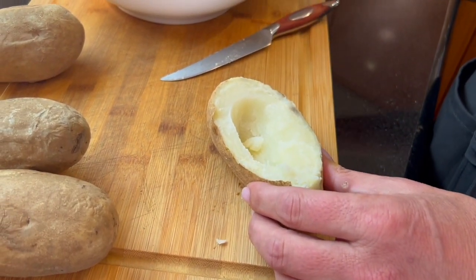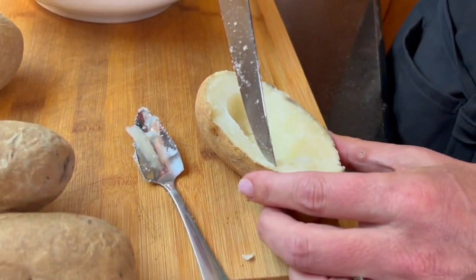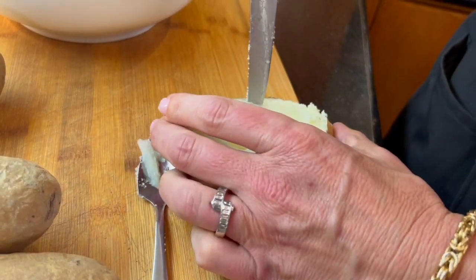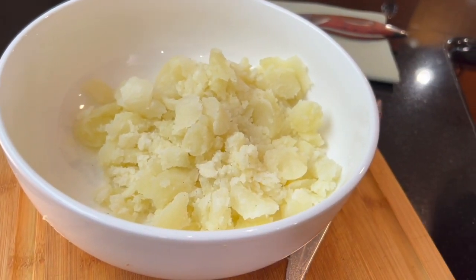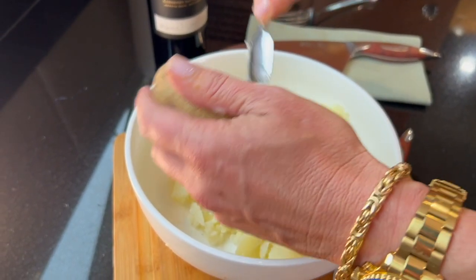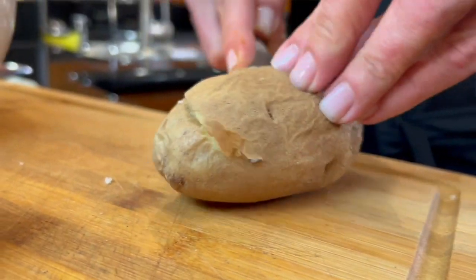And if you don't have a grapefruit spoon, which a lot of people don't, just take your knife and kind of make a border. This will help you not break through the shell on the side so you can keep all your filling in there. And then just take a regular spoon and pop it out and stick them in here. And this is going to be your topping. Here we go. And now I'm going to continue with the other 3.